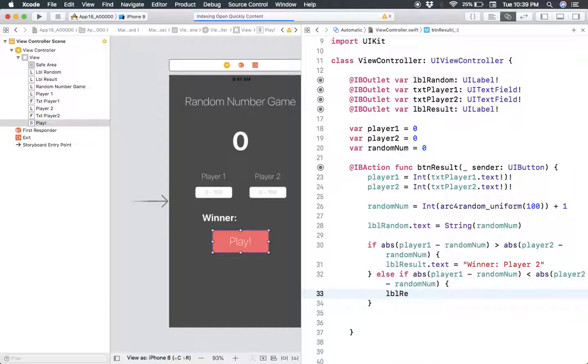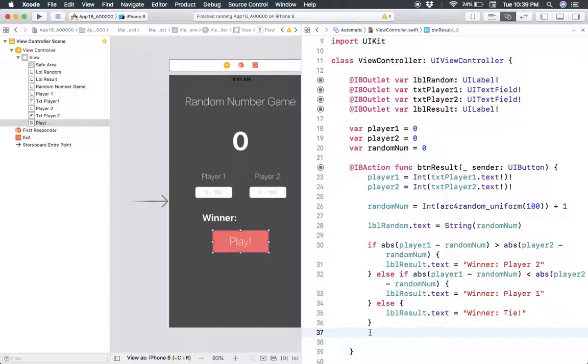So label results dot text winner player 1. And I'm adding another else, that if it's not one of these two, then it's going to be a tie. So else, open brackets, label results dot text winner tie.